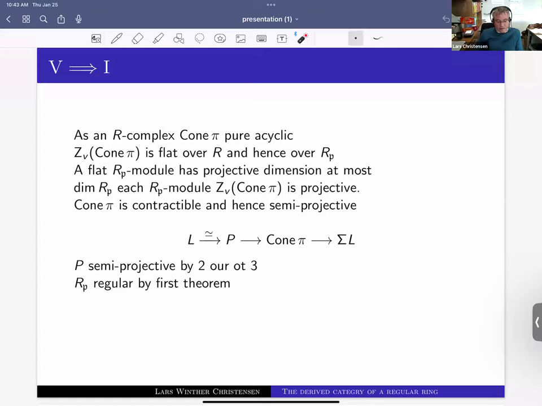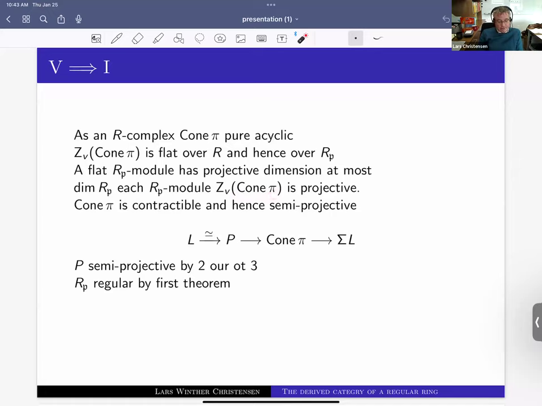But I am now looking at a local ring, and flat modules do have finite projective dimension. They always do, when the ring has finite Krull dimension, at least. And the local ring does. So this means that all of these flat modules, again, the same trick, because every flat module has finite projective dimension, and because the complex I'm looking at is a complex of projective R_P modules, I can look at every cycle in the complex as being a high enough syzygy of some other cycle, and therefore it ends up being projective. So this means that each of the cycle modules is actually projective.